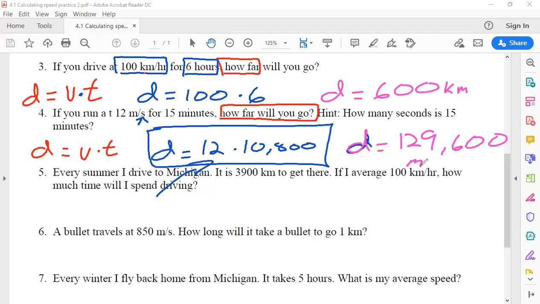Mr. Wayne, you're a mathematician. What am I doing? What do you mean? Is that the distance I'd have? I feel like I did something wrong. Didn't I get a different answer this morning? 15 minutes times 60 for the seconds gives me 10,800. Maybe not. Nope. 900. 900. Okay.